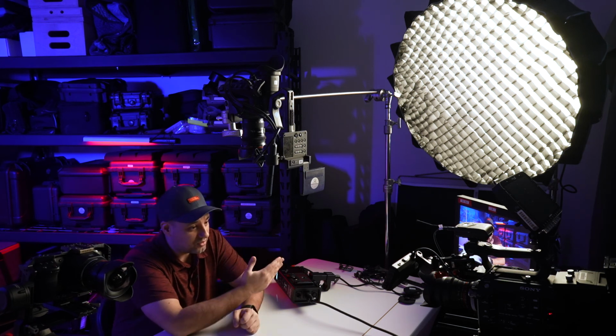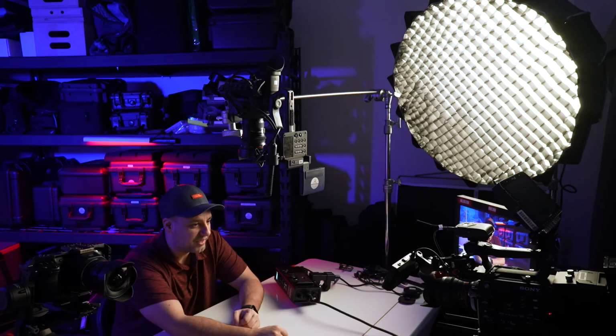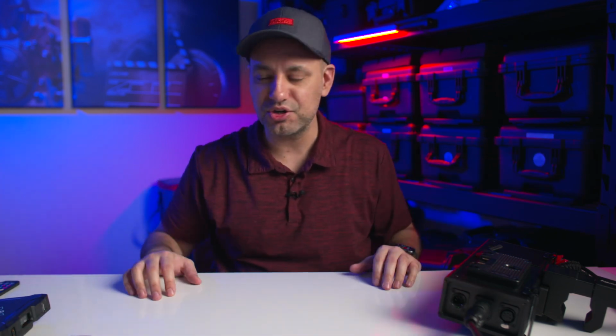Then you need the Dome 2, the second version of the Dome diffusion box right there that I have set up. Then you might want the Dome Mini, a mini version if you don't have the space. It's about half the size of that one. It's also very, very useful, especially if you don't have the space. I had the space, just enough space here to get a big, nice source. And I'm using it really not only to light me, but to light this big white table. And it goes all the way over here.